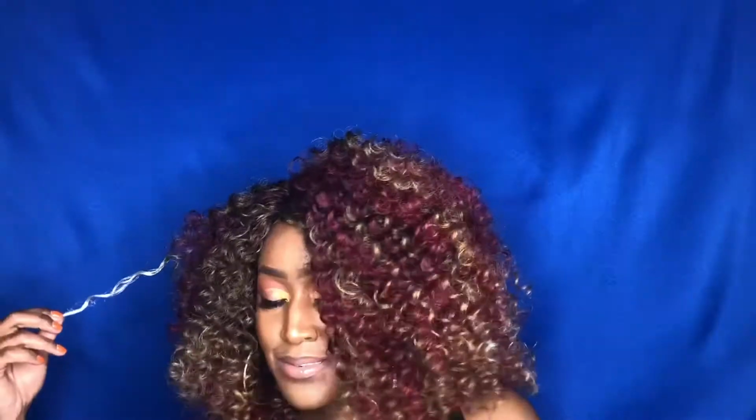So as y'all saw, I had three different colors of hair. It was a burgundy color, this 1B mixed with 27, and then it was like a 613, which is this. When I first put this color in, I was like, I don't like that one too much. So I just got a couple sprinkles of it in here. It makes me feel like, what's the girl from X-Men? You know, the little light blonde strip. I don't even know her name right now. Can't think. But y'all know who I'm talking about.